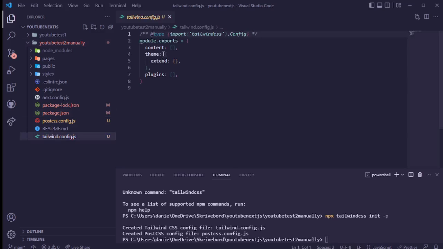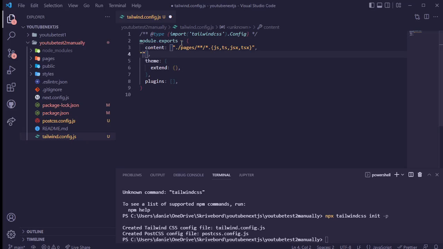In the Tailwind config, now we have to tell Tailwind CSS what files it's going to affect. So we want it to be a part of all of our pages and components. So we say ./pages/**/*, and then we tell it which files it's actually going to affect. So let's just take all JS, TS, JSX, TSX. Yeah, that's pretty much it.